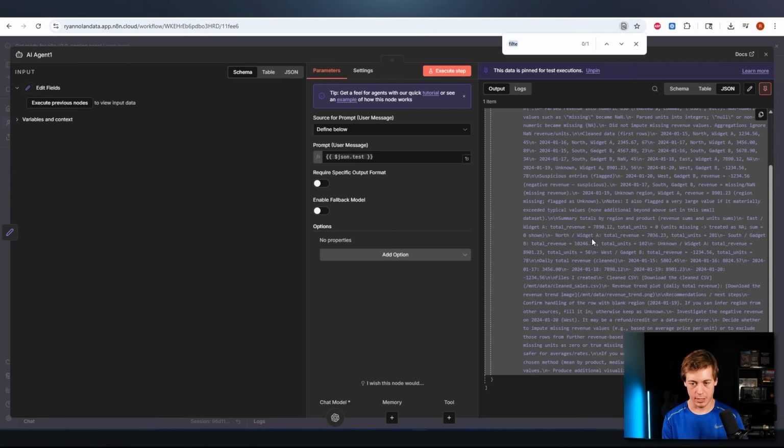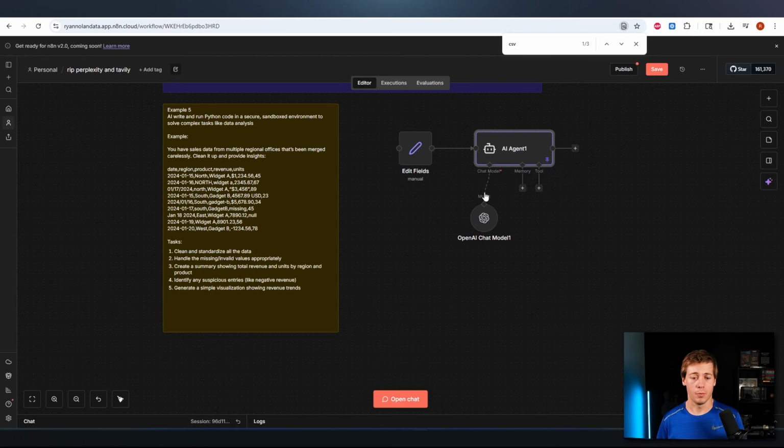Let me just Control F CSV. Look, clean CSV, download the clean CSV. So I would recommend that you just put this in chat rather than how I have this built out over here. I'm not going to redo it for that reason, just because of costs associated with it, and I don't want to rerun it. But regardless, it went through, it cleaned up all of this data. It gave me a spreadsheet at the very end to go through.